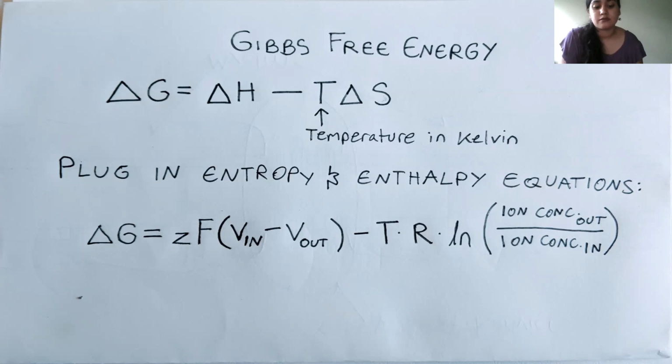When delta G, or the change in the amount of energy available to do work, is 0, that means equilibrium has been reached. So equilibrium is actually going to happen when enthalpy is equal to entropy, which will not just happen when the ion concentrations are equal on both sides, but will also need to take into account the electrical charge on these ions that are flowing. All right, now how does this relate to the ions in our brain and the electrical signals that neurons are able to send?